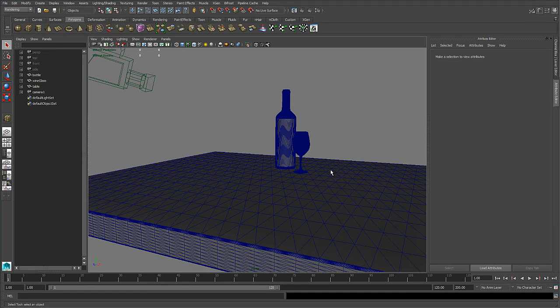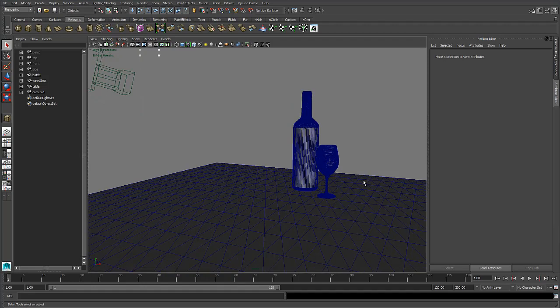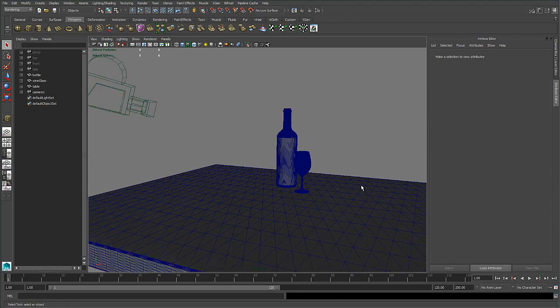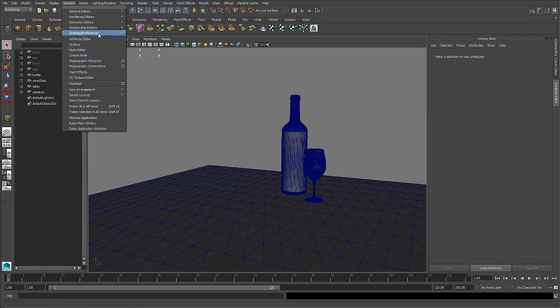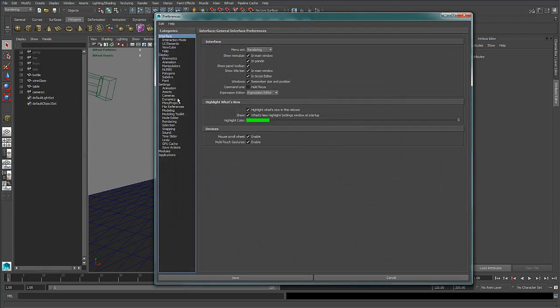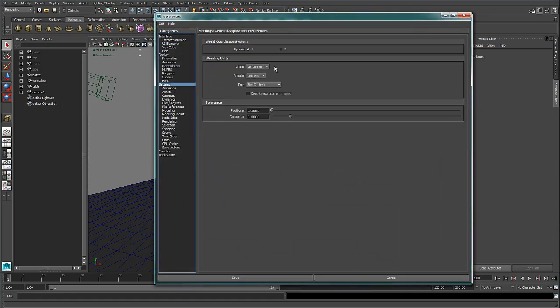Now when you do any particle work, that's even more important. Particles and dynamics absolutely rely on real world scale. But Bifrost is a little bit different in that it doesn't care at all about this setting. This centimeter setting really does not apply to Bifrost, and Bifrost completely ignores it. It treats every figure that it comes across as a meter scale.